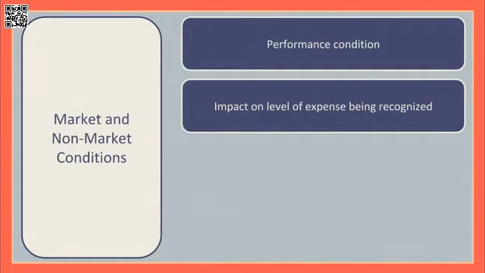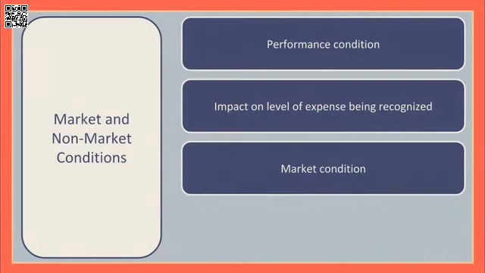If, however, the performance condition includes hitting a target share price, then we would not consider this as part of our calculations. This is technically known as a market condition and is one of the things that is taken into consideration when calculating the fair value of the share option. For example, if the company stood a high chance of hitting the target share price, then the fair value of the share option would be high.